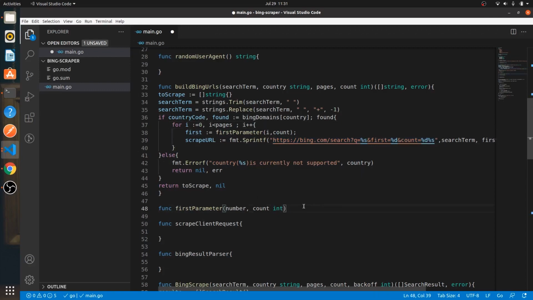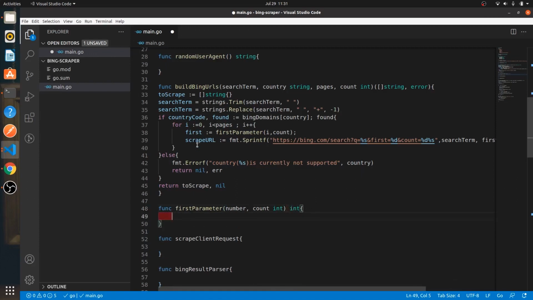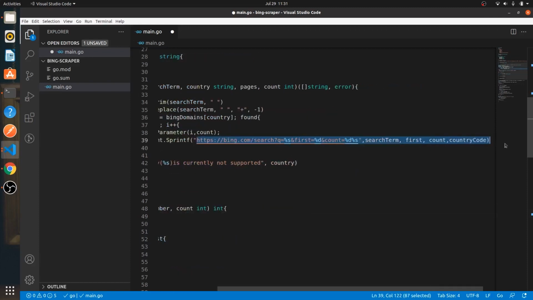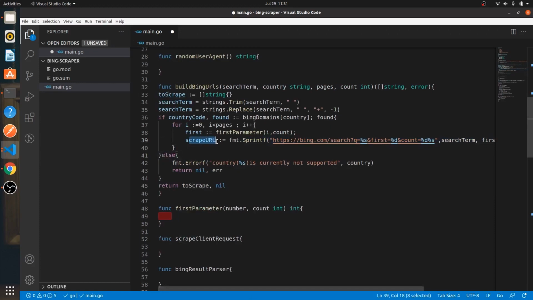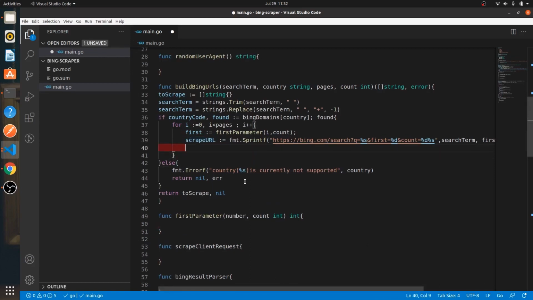And in this function, you just return an int, which will be the value of first here. So like page 1, page 2, page 3, right? And every single time this link is getting created with all of these different variables as well. Actually, let me do that so everything will make more sense to you.